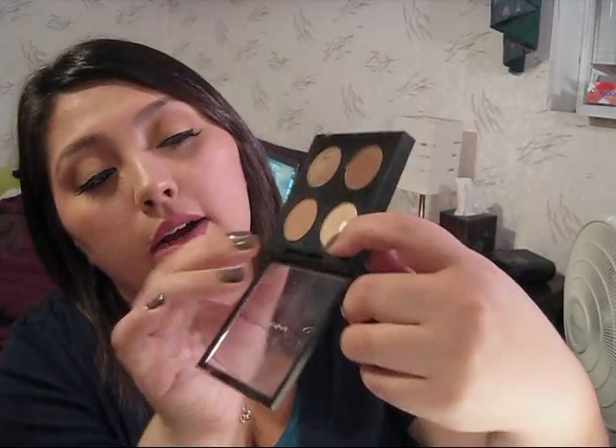On to eyes — the main colors I've been using this month: I've been using the Naked pigment a lot, and then I kind of switched over to my vanilla pigment. This is actually what I have on today. I've got vanilla pigment on the lid, Swiss chocolate in the crease with Wood Winked over it, soft brown as the transition color, and Brulee as my highlight. Pretty much the eye combination I've been doing almost every day for the majority of this month. The vanilla brings an iridescence to your eyes and makes them look nice and bright — I use it in the inner corners.